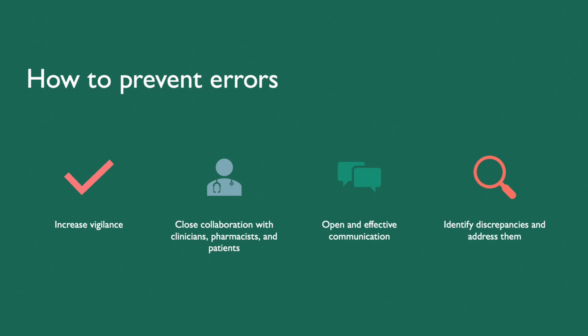The last is to identify any issues and address them. If you see something on the med rec that looks wrong, investigate a little further and see what is wrong with that. Talk to the patient, talk to the doctor, and really figure out that issue so that we can get it fixed for the patient.